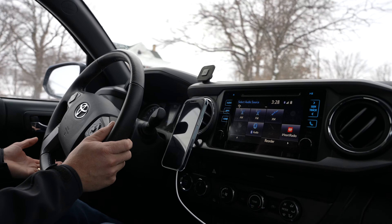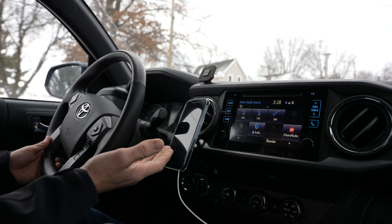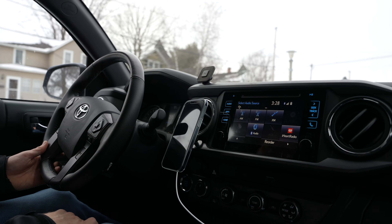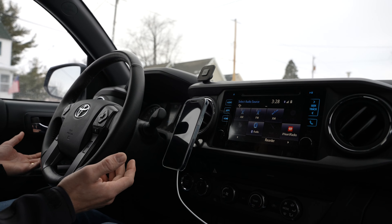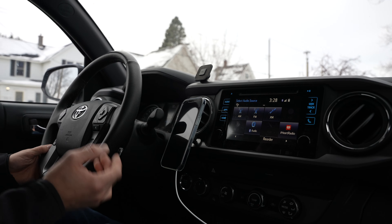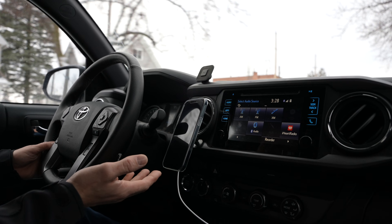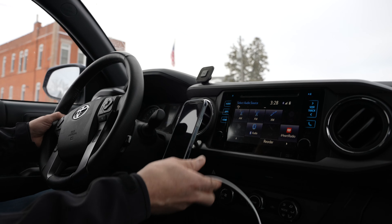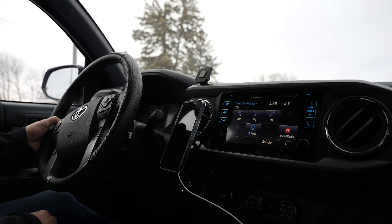For the price, in all reality, it's $13 for two of them — so it's $6.50 each. $6.50 for that little piece of plastic, which is a bargain, to be honest about it. It works great. Of course, you have to have a MagSafe charger to work with, and you're not going to pull it out all the time. So I have a couple of them now, and I'm going to have to get another one for my other vehicle.